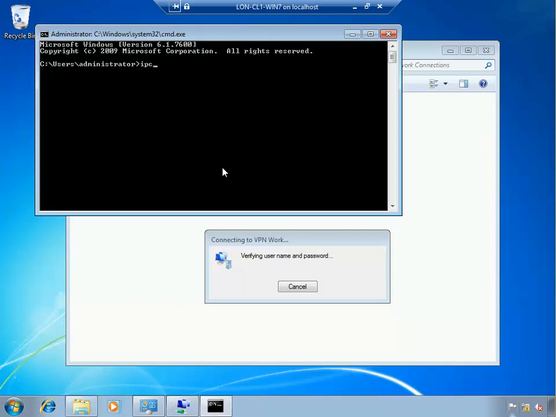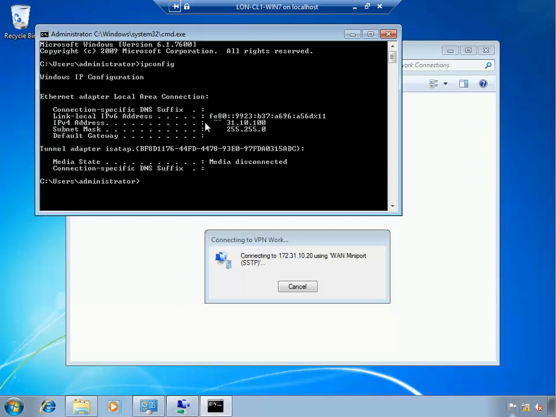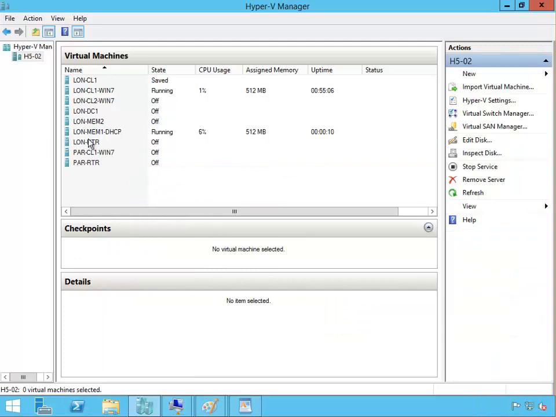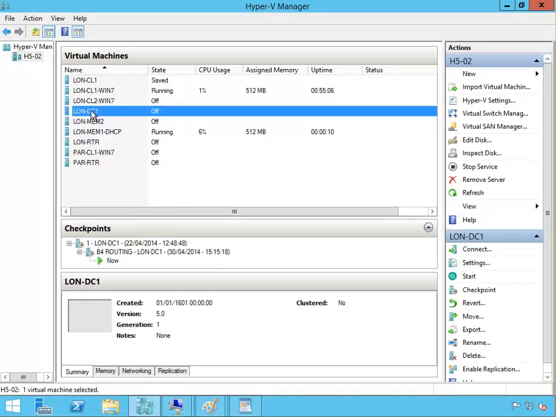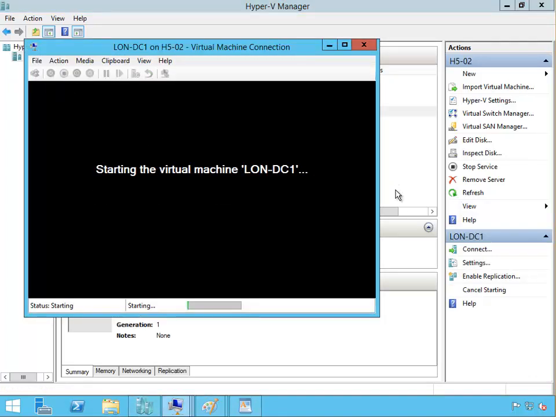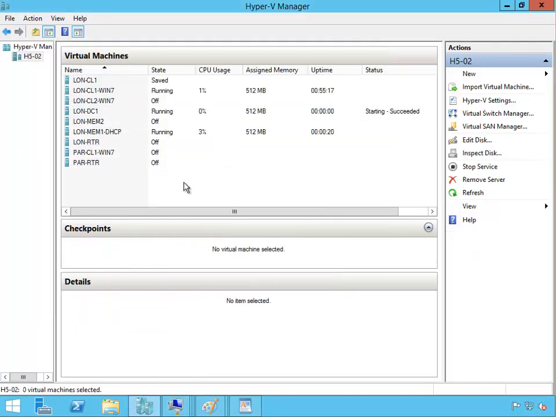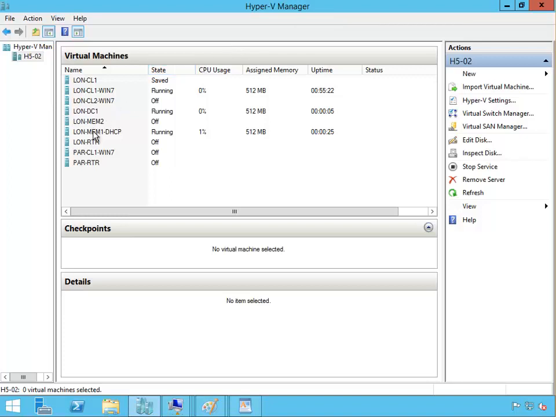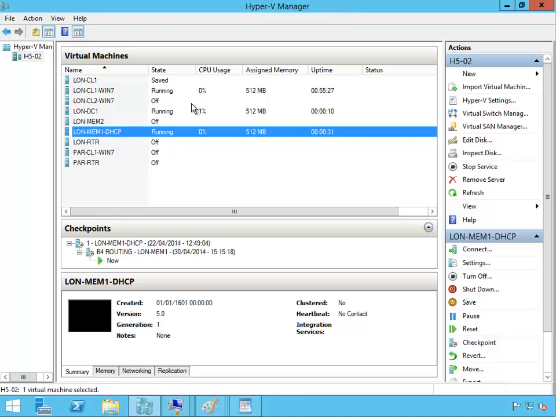If I say ipconfig now, still got just one IP address, so let's wait for this to come up. For some reason all my machines that were switched off, I don't know what happened there, maybe a Hyper-V glitch or something. I'm going to restart them again. That's why that client lost that connection.